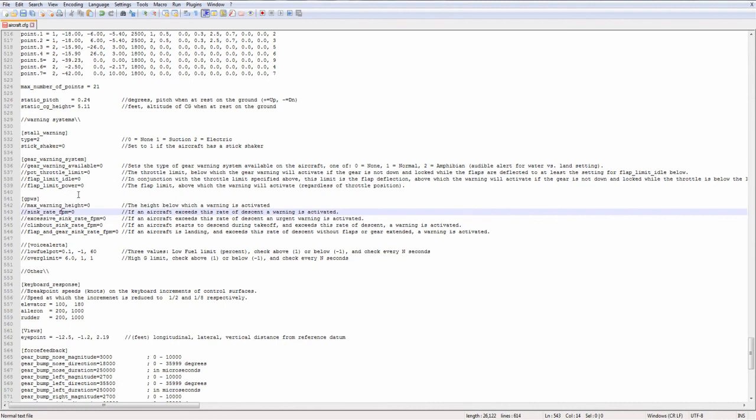Now, a lot of these have sound files attached. They are in the sound folder. Doesn't appear to be a way to specify them in the sound folder of the aircraft, so they go in the main sound folder. It looks that way. I'll have to do some more reading and check. But those are the 4 warning systems you can have.